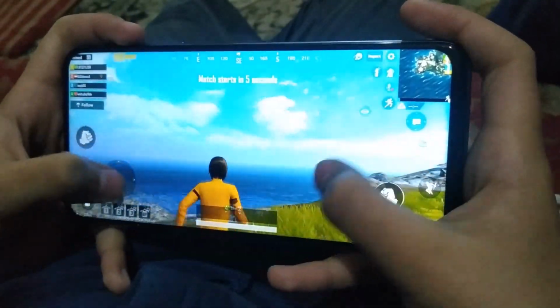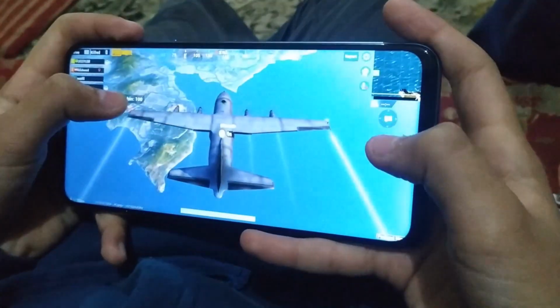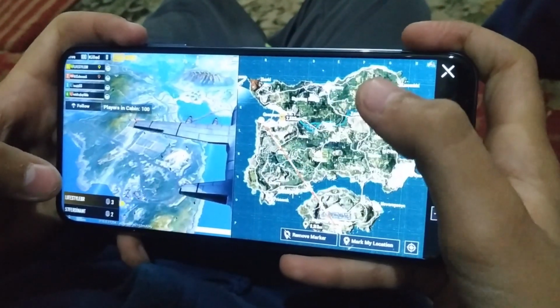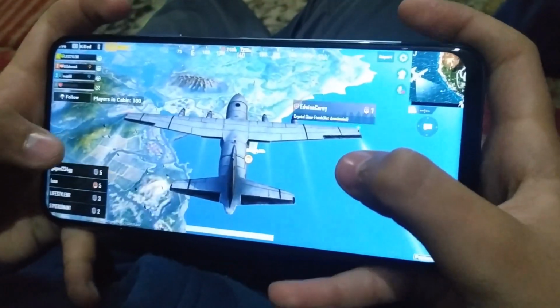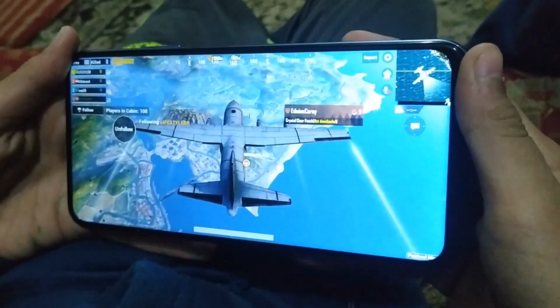So performance-wise, while I was gaming and using the apps on this phone, it is a killer. It's a beast, because we ran the games in high-definition graphics, including PUBG Mobile and Asphalt 9, and it worked flawlessly. We did not have any problems with it. So performance-wise, this is a beast of a phone. If you're a gamer, this is the thing for you.